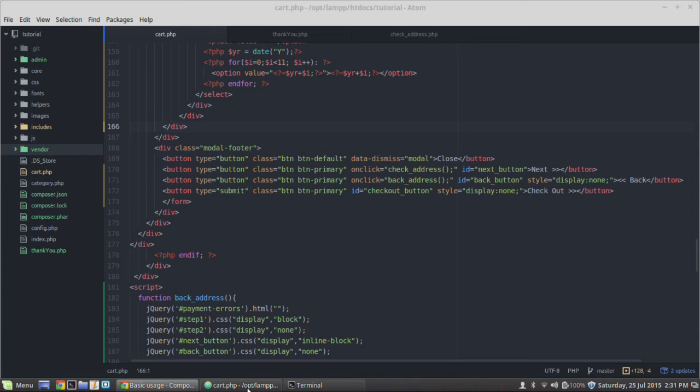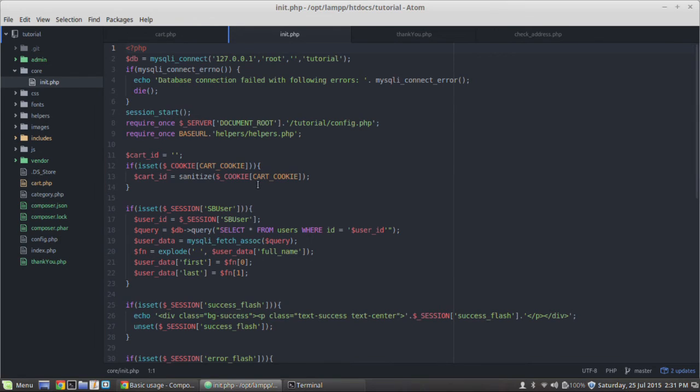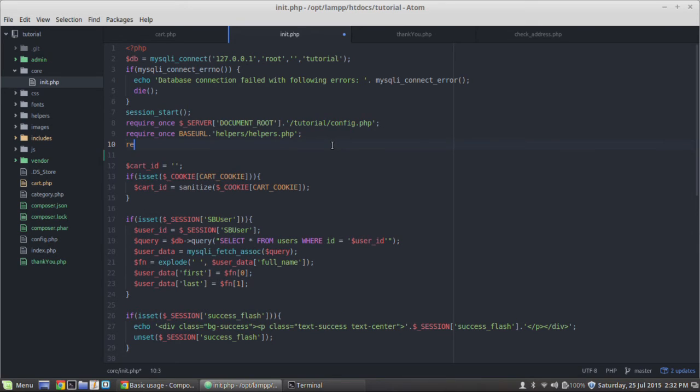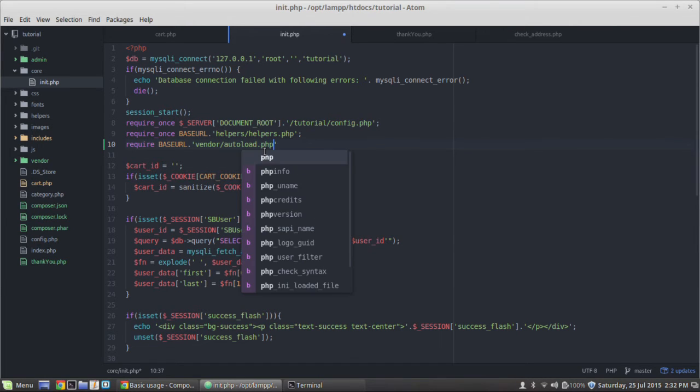What we want to do is, in our core init file, let me go ahead and open that up. So here's our core init, and right here underneath our helpers, we're just going to do a require, and we're going to use our base URL, and concatenate onto that our vendor, that's this folder here, /autoload.php.